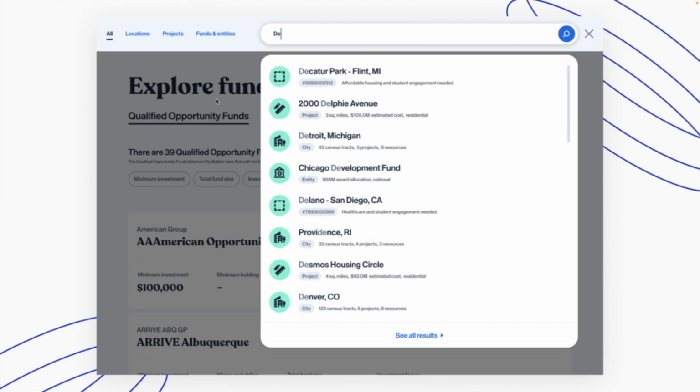And then it also solves some of the problems that existed in the MVP, because now a user can type and they can get autocomplete or auto suggested results as they're typing. So they don't need to know exactly what to search for. Now this search bar will help them in that process. And they can also click on the See All Results button at the bottom and get an expanded version of this in a separate search results page.